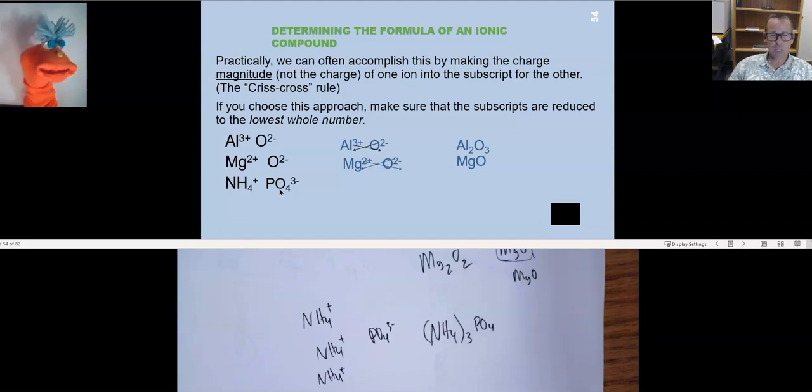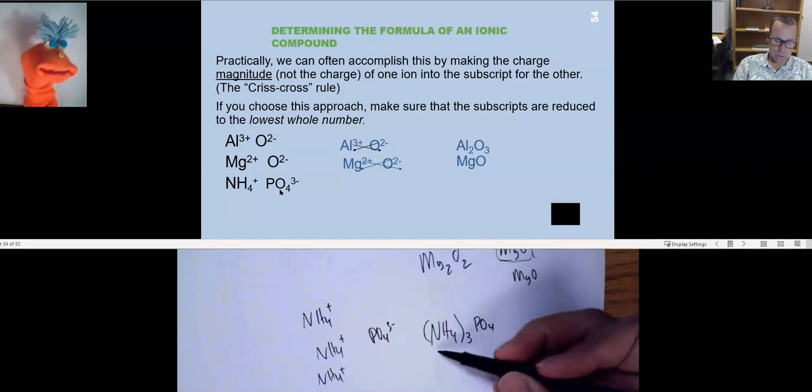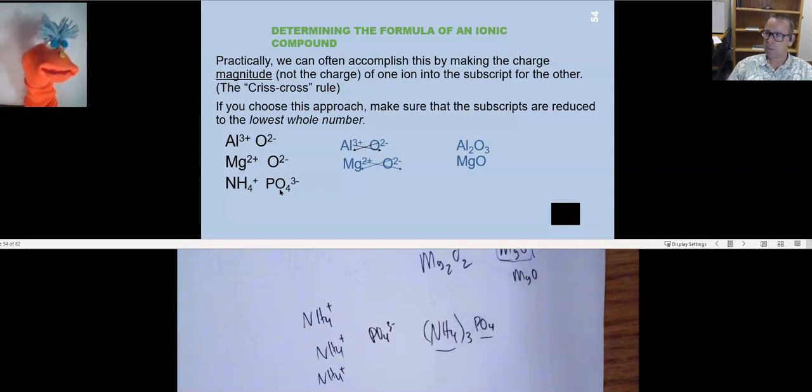What about its name? What do you think? That was the ammonium ion and the phosphate ion? That's right. Is it just ammonium phosphate? It is. For polyatomic ions, we just say the name of the polyatomic ion in the compound. Ammonium phosphate. Good stuff. Okay, good place to stop.